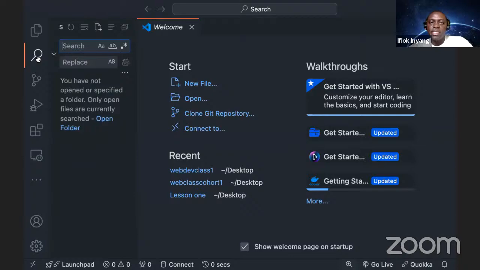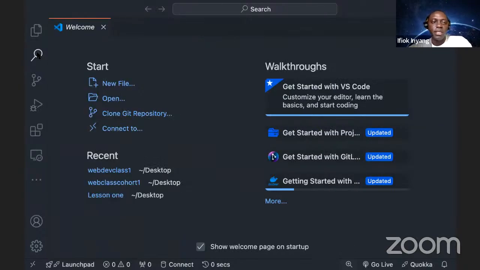Then the next one is a search icon that helps you to search for anything that you wish in your project or in your code, right? It will search every file in your project, and from there if you want to replace it, you can actually replace it. If not, when you click on search here, it will just show up the item that you've decided to search for, right? When we start coding, I will still come here to demonstrate, but just to walk you around and show you, oh, this is what this is and this is how it works, right? So this is the search, like I said.